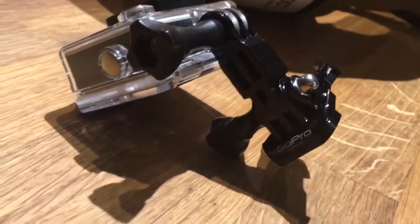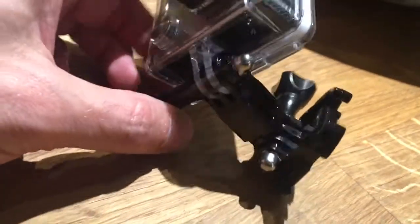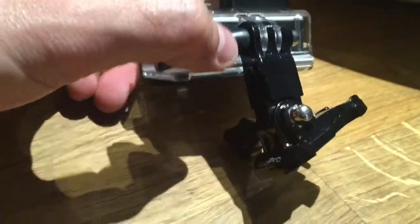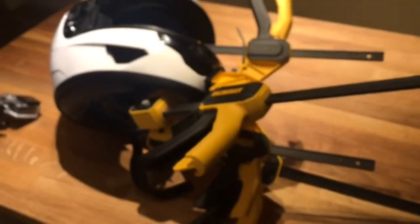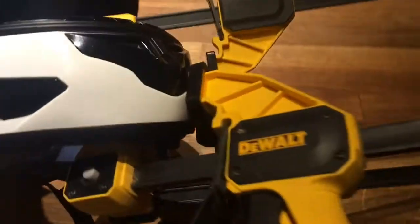Okay, so just real quick, here's the mount again. I'm going to show you the helmet that I have all set, taped up and clamped up. I'm going to show you how I have that. All right, so this is definitely overkill. This is not required. However, I have a bunch of clamps for woodworking purposes, and I wanted to make sure that this adhesive definitely stays on.